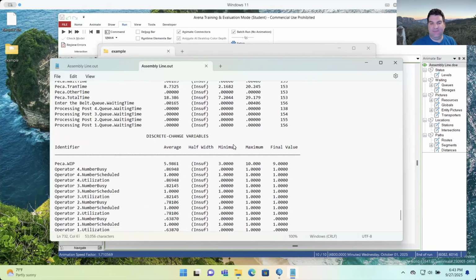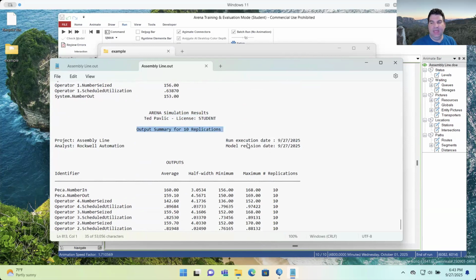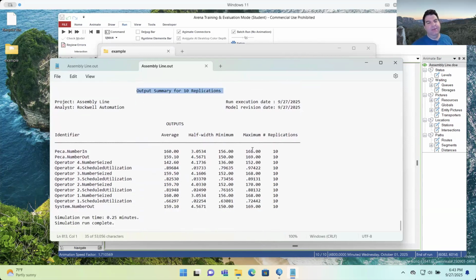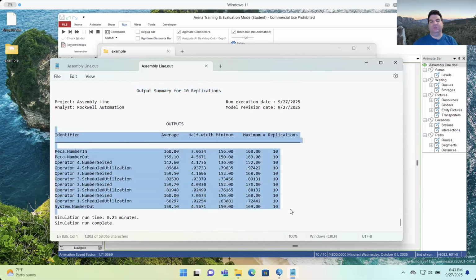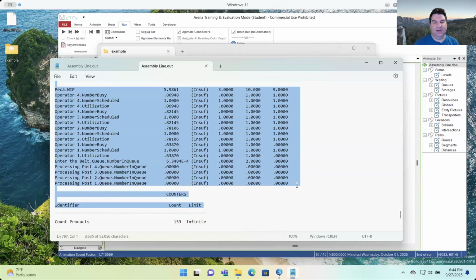And then after that final replication, I've got my sim stats, my output summary, which is like what's shown on that first tab of that Excel spreadsheet. But this is only showing you the outputs here. So it's not showing you the average for everything, all of the discrete time stats, the tally stats, all the time persistent stats, and so on. So it's a little limited by default, but it is a way at least to get going, and you do have access to all of that at the per replication level for sure here.